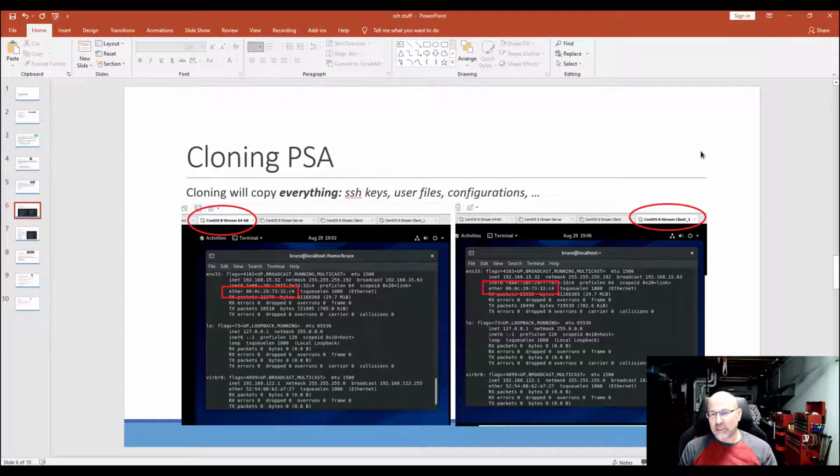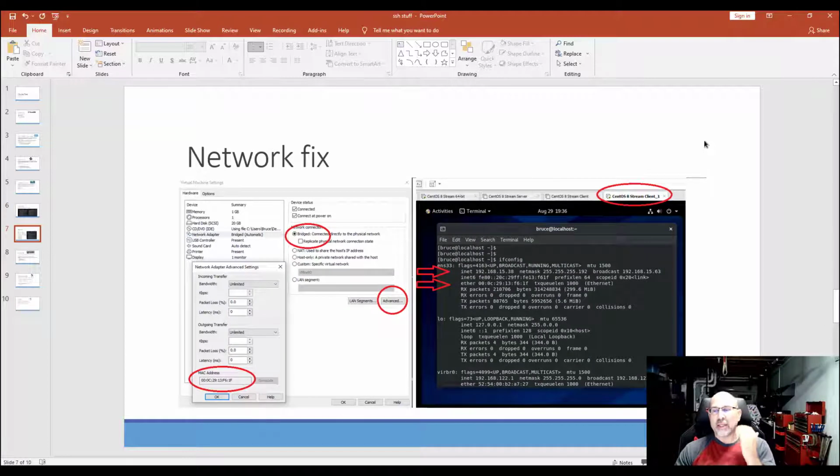Now, there are lots of reasons for keeping the VMs exactly the same. You might want to do that for a testing environment, or because they're part of an architecture that is load balancing or doing backups, something of that sort. But in this particular case, I'm using one as a client and one as a server. I don't want them to be the same. And so let's take a look at some of the configuration items that we have.